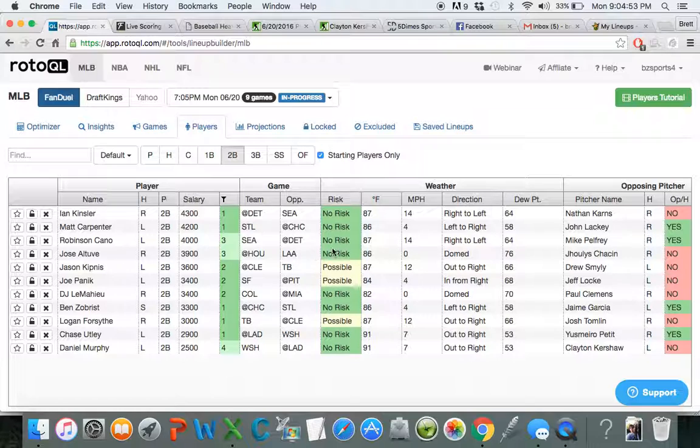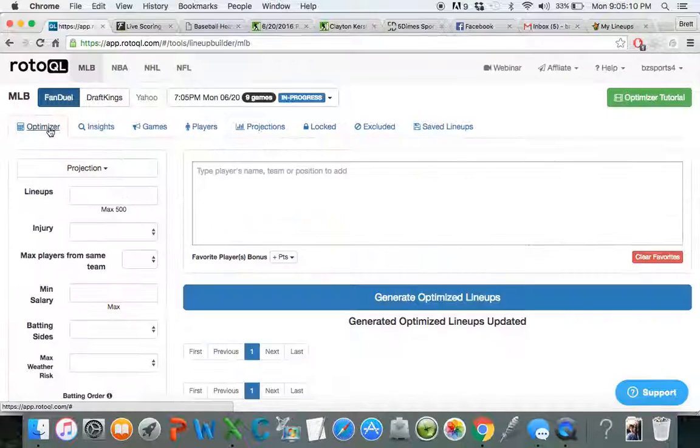And then here we have Robinson Cano batting third in the highest over-under of the night against Mike Pelfrey, who's just absolutely horrible. So I'm going to go ahead and lock him in for tonight, knowing that he's going to be my one pay up that I have left, and I'm probably going to have to punt at a few other positions.